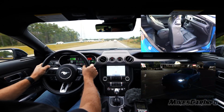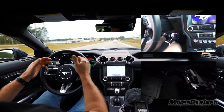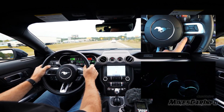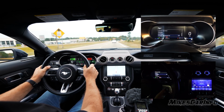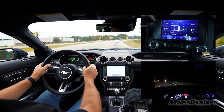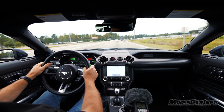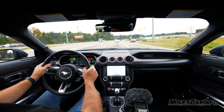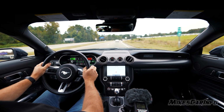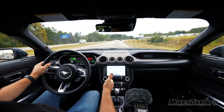Last year I made a full overview, test drive and night videos, like a series of videos, on a 2020 EcoBoost 4-cylinder Mustang, and it was a manual transmission. This is a 2021 High Performance 2.3 liter 4-cylinder Mustang with a 10-speed automatic transmission. There's a lot of overlap. They're basically the same vehicles except for the automatic transmission versus the manual.